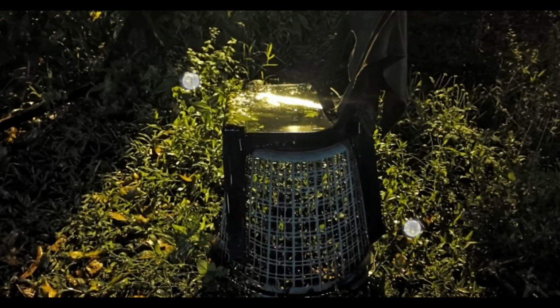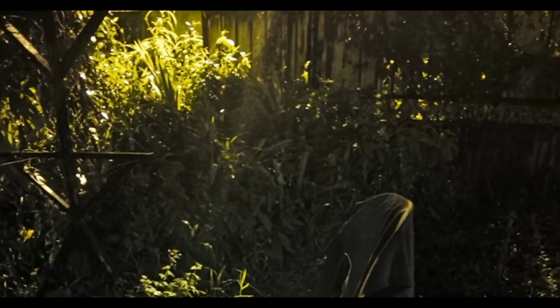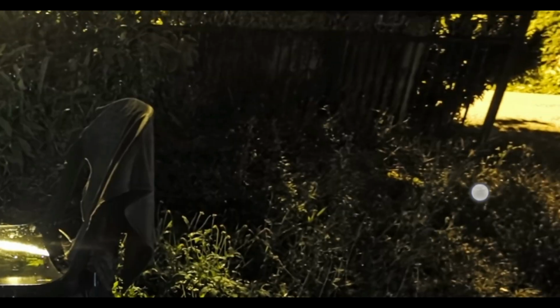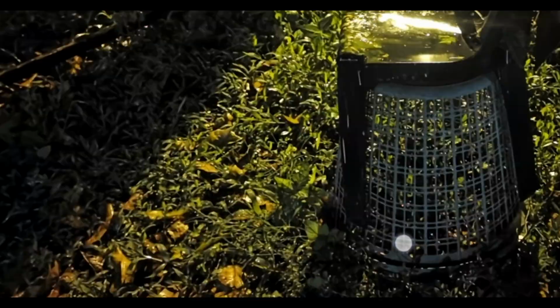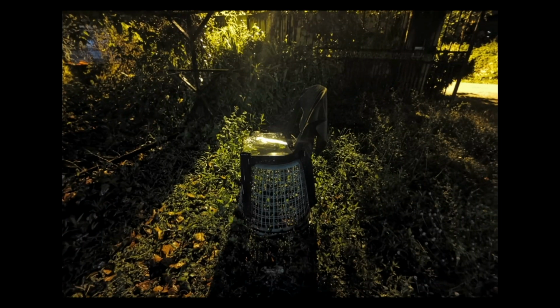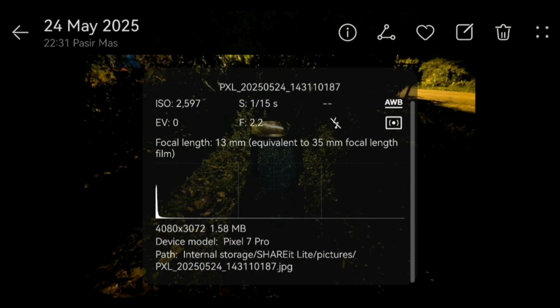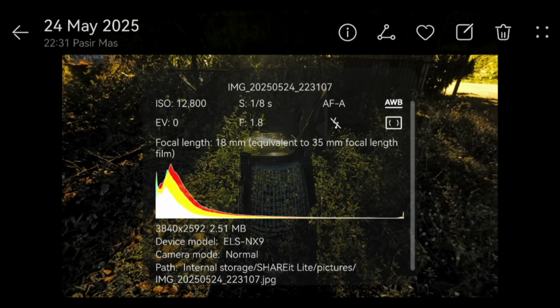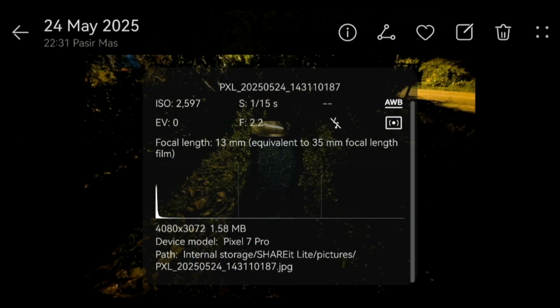Now, if I were to zoom in, you can see that there are noises and smudges going on, especially in this brightened up part of the image compared to the Pixel. While the quality of the image is better in exposure, it does introduce a lot of that noise. While the Pixel here produces a darker exposure. When it comes to the time taken to expose this image, it is still under 1 second. The difference is that the Huawei uses 12,000 ISO while the Pixel goes for 2,000. So in terms of quality, I don't think both are doing great.